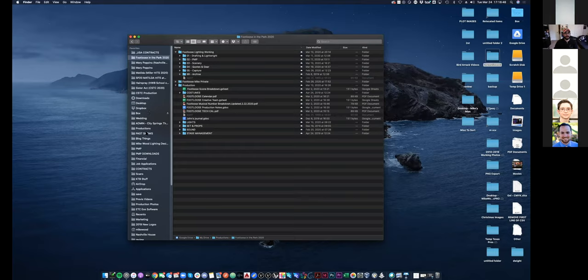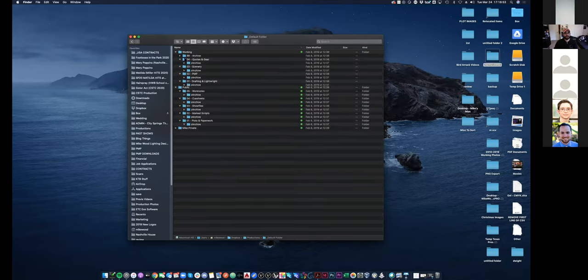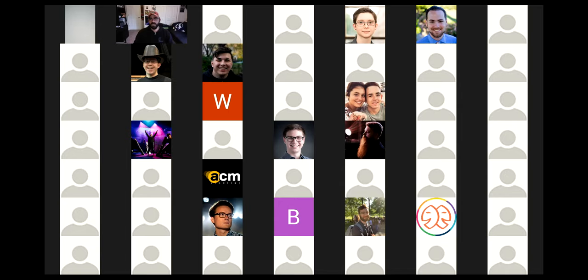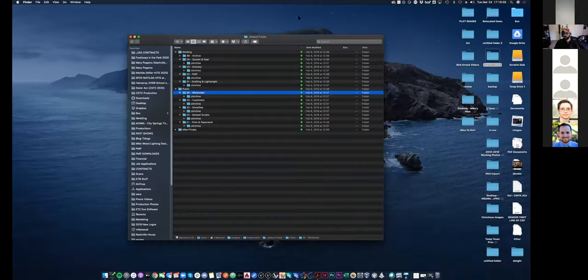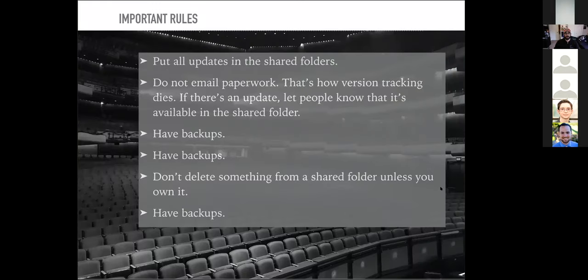I keep in my production Dropbox here, I keep those folders as a blank thing. So when I do a new show, all I gotta do is copy paste these right in and I've got them ready to go. We also, with our paperwork, do digital scripts, and so we'll export PDFs of the script each night, and it'll all go right into those folders that you saw in that marked scripts folder, which is super helpful for people.